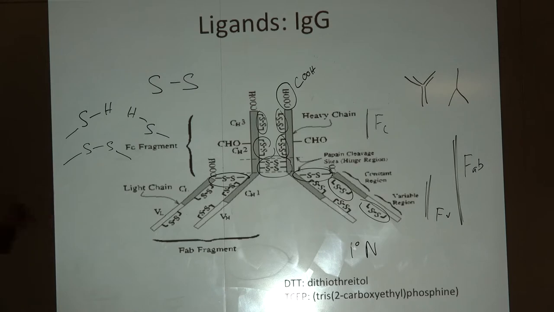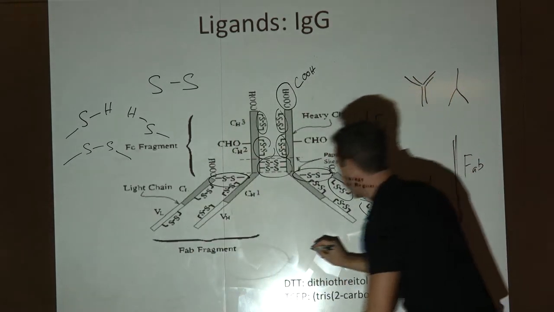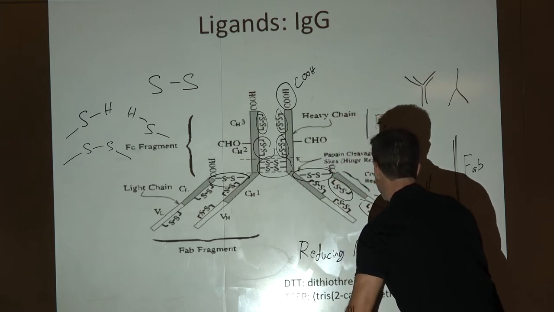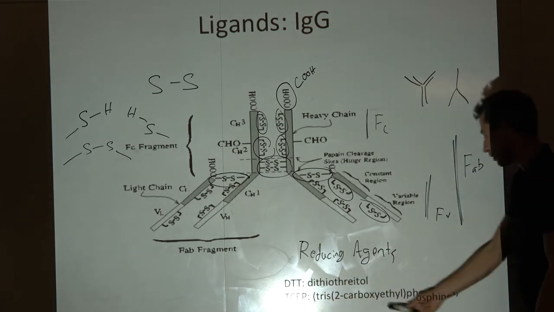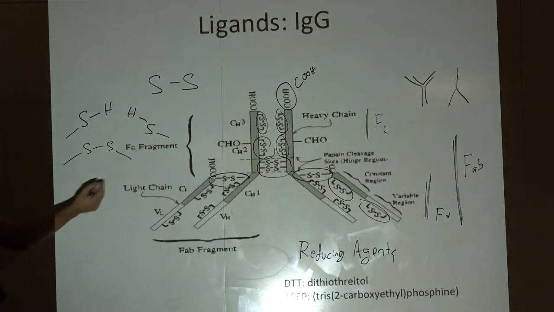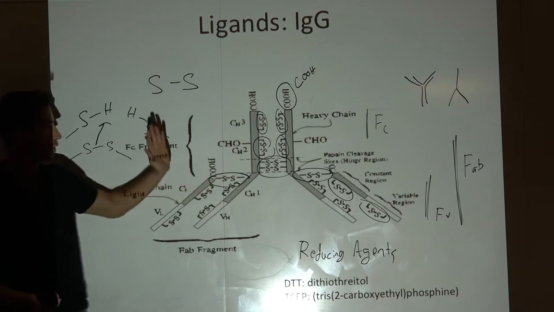You can add some kind of reducing agent like DTT (dithiothreatyl) or TCEP (triscarboxyethylphosphine). When you add a reducing agent, you push it towards the protonated state because you're dumping more electrons into the situation. Each sulfur can have its own set of electrons.